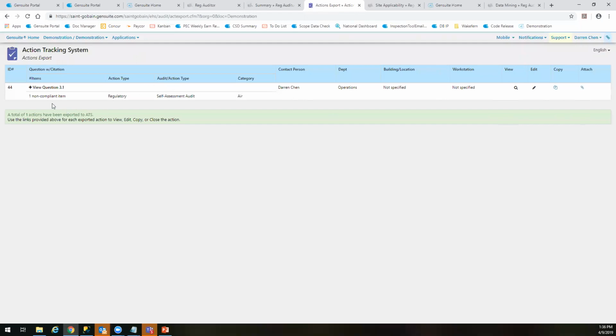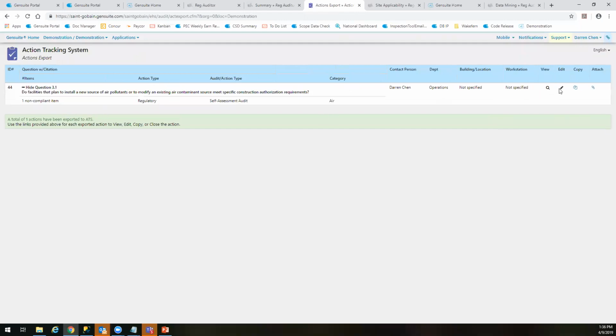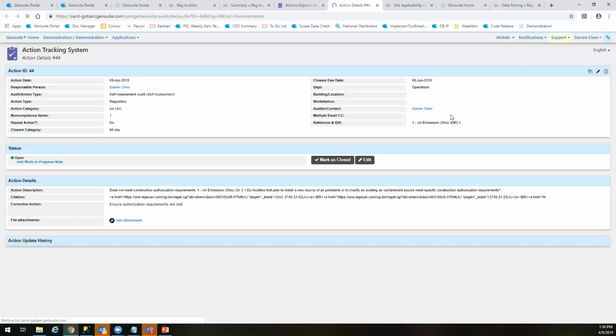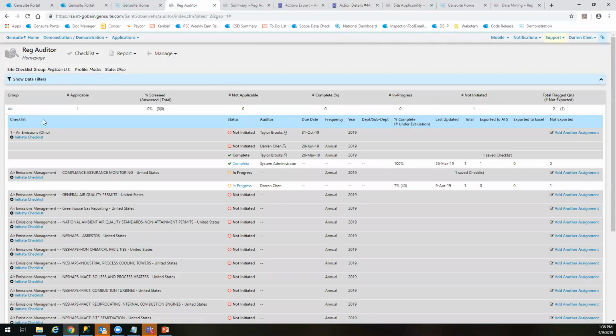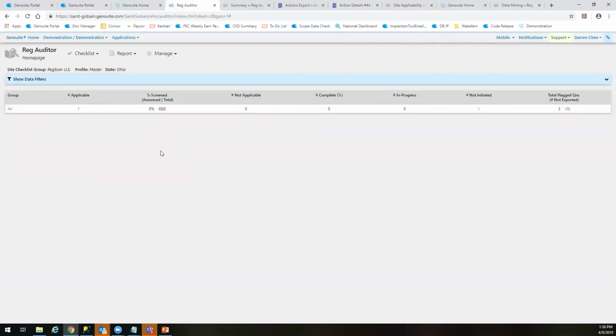And so I've created one in ATS. We can view it. It'll reference back the checklist and the question 3.1 from the Air Emissions Ohio checklist from RegAuditorTracker. So anytime from the homepage, I'll refresh this.